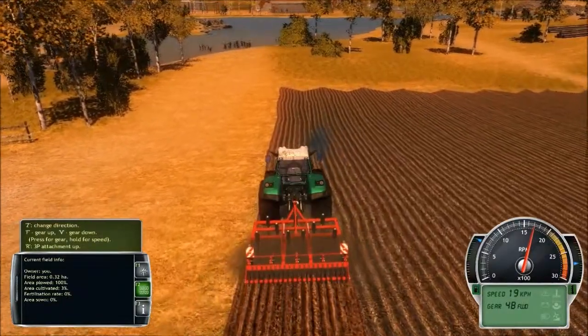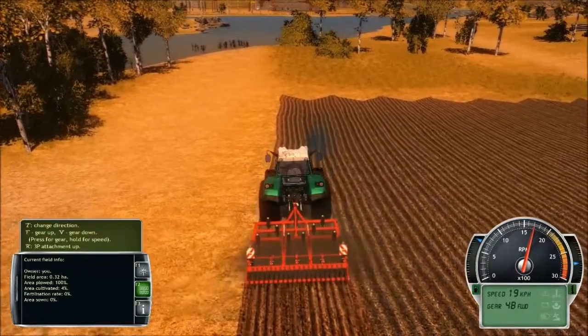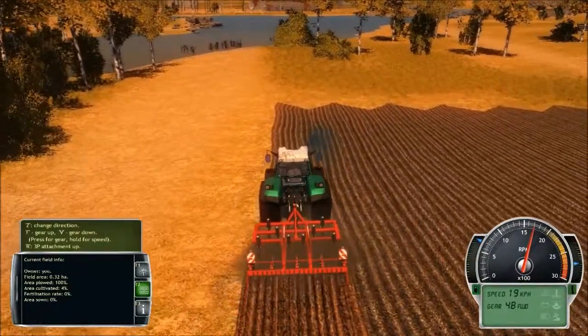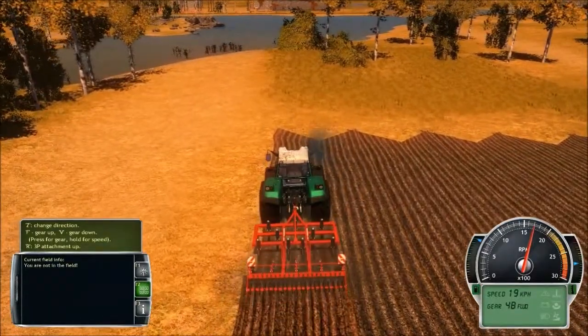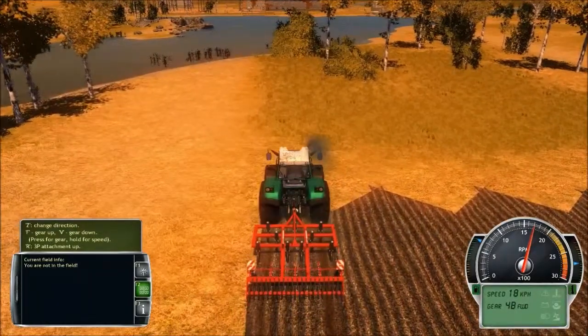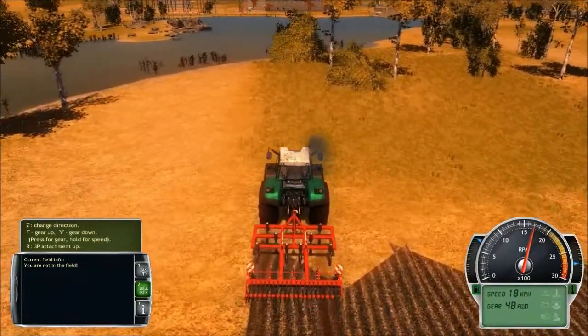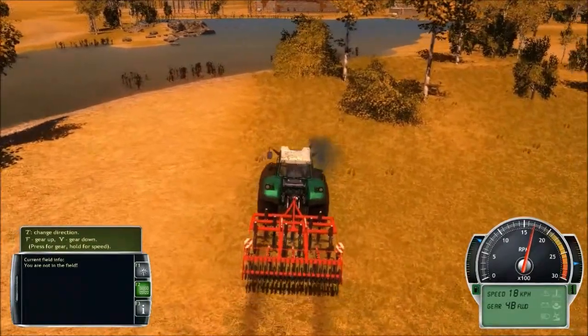I really do like the little info panel that shows up for each field, the F2 menu that shows you how much you've got plowed, cultivated, fertilized, how much you've sown, how much it's grown. It's great. Fantastic. Really neat little menu. Now raise it up and go again.